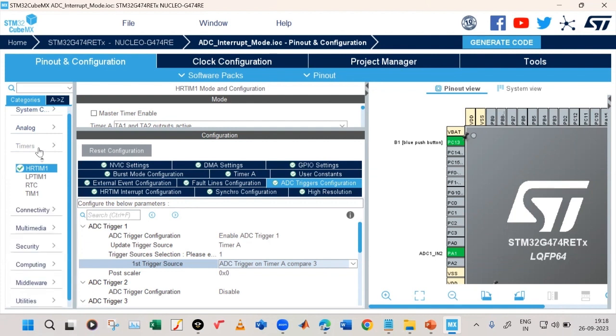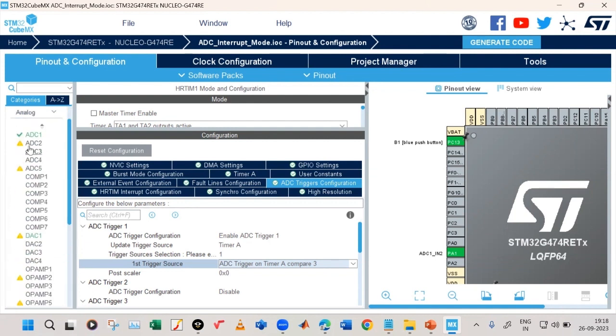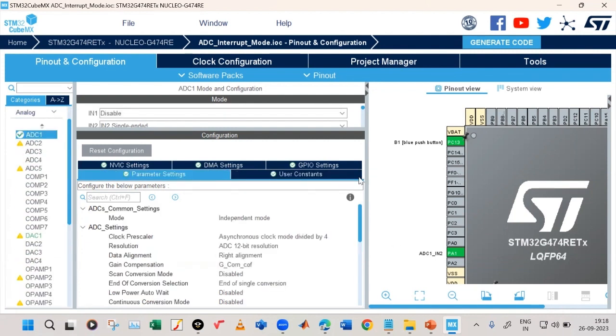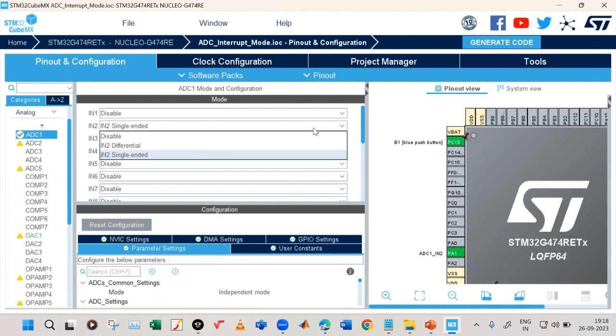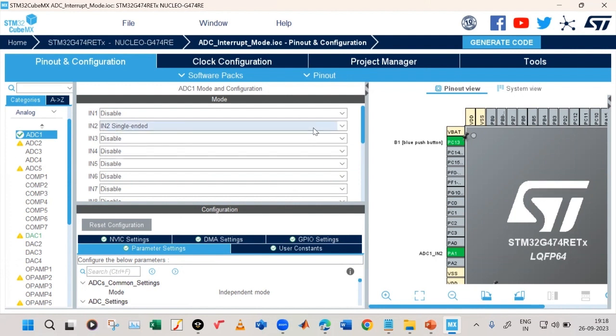Now I want to configure my ADC, so I go to ADC 1. There are various channels of the ADC. The ADC doesn't have a single pin; it can have multiple inputs, and each input can be selected one at a time. Those are advanced things. I am just selecting input 2 in single-ended mode, because I'll require only one pin.